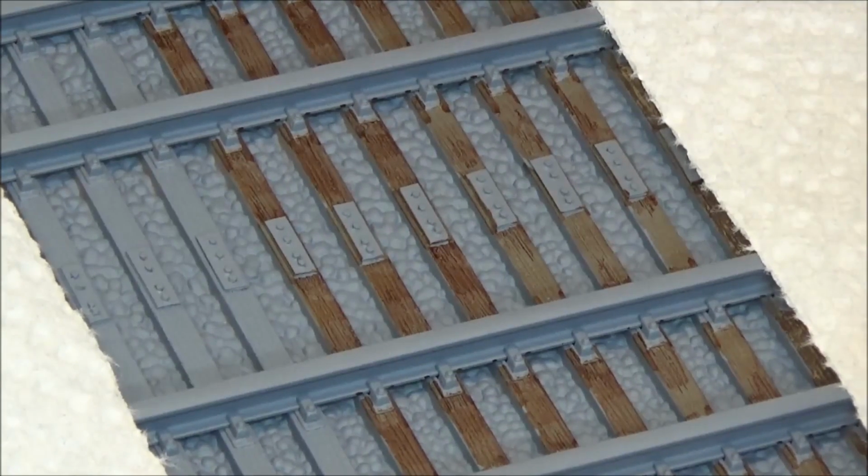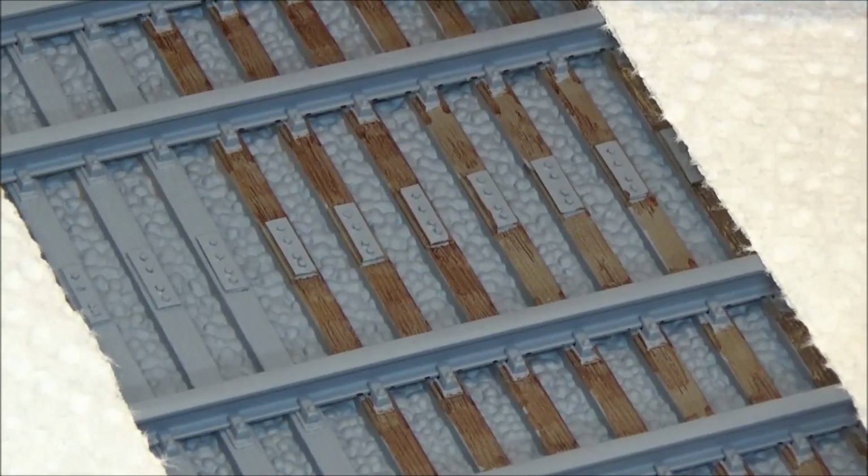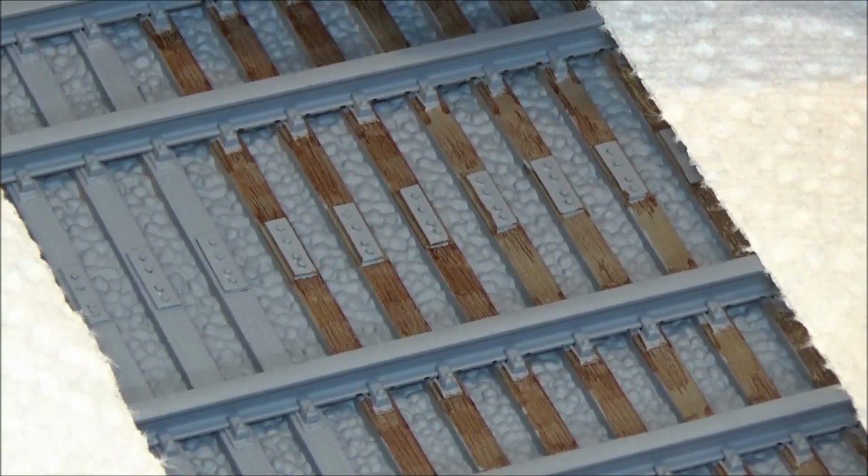Now I'll show you here on this one, on the 3 that I haven't got done yet. Just put it on there. If you get it flat, it'll do it in one shot. So you see that?